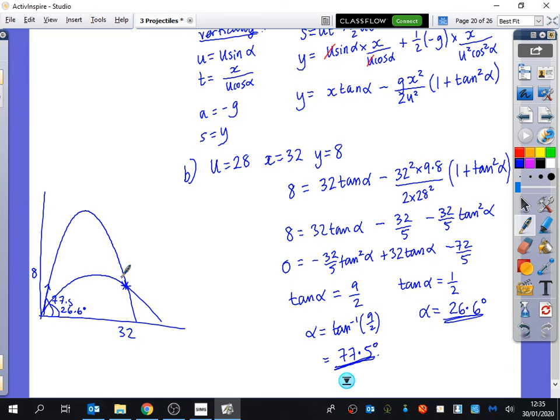Yes? How do you know that it hits at the end of the jump, not at the start of the jump? Like, if it goes across and then goes through that point. It doesn't hit, it passes through this point. Yeah, but how do you know it passed through on the second half of the journey, not the first half? It could easily be on the first half of the journey as well. I might have drawn the sketch wrong. Although I can't really imagine how it could be on the first half with two angles.